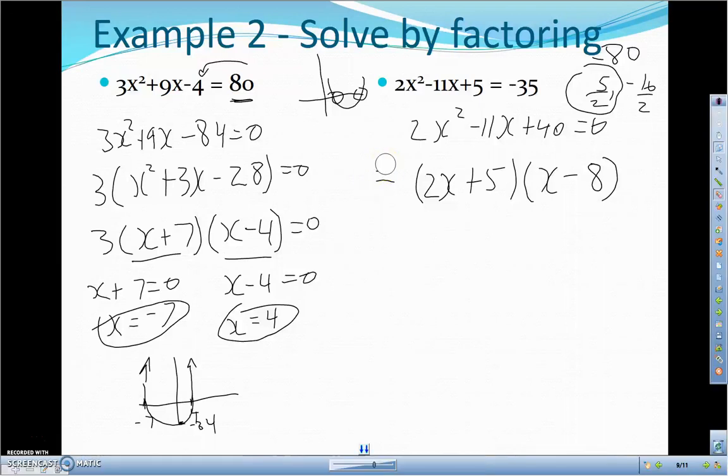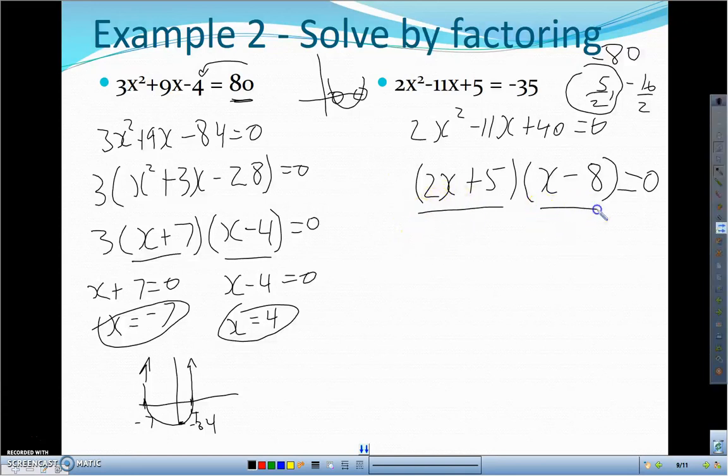But technically, one thing I've done which is kind of bad, which I should correct, is that we must make sure that this is still equal to 0, that we're not doing expressions where we're doing line by line. This is an equation. What we need to do now is find out when these are equal to 0. 2x plus 5 is equal to 0 when, and our initial reaction when we see these questions is, it's going to be minus 5. It's not the case here.